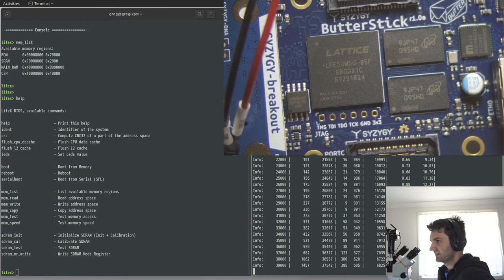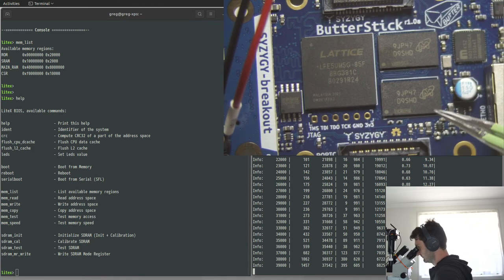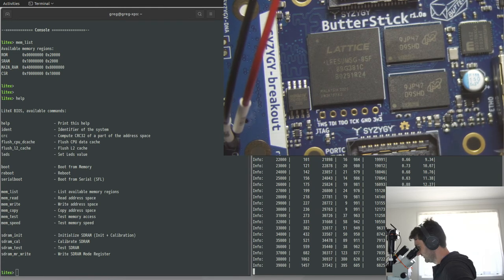Oof. So, if you've just recently joined, there was a mix-up with the bill of materials on the GroupGets Butterstick run, and so unfortunately, all the boards ended up with less DRAM than we initially advertised. So we've been offering people a store coupon for the difference in price. But if people really wanted the extra memory, they can send me the board, and I can retrofit it with memory for them and then send it back.